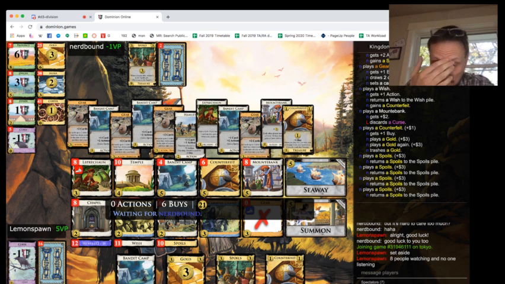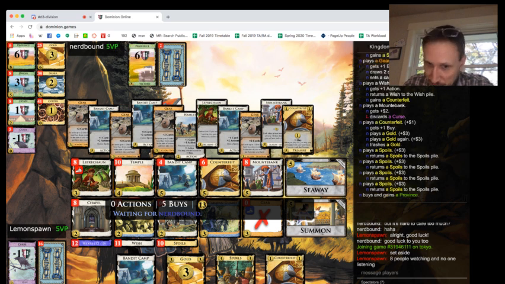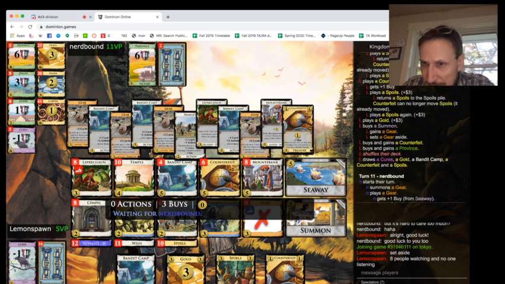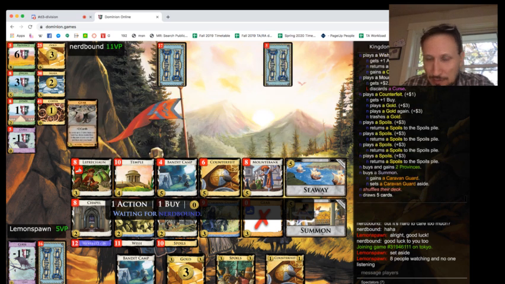So they didn't even get to the end of their deck. They probably left down there. Oh, they do. Okay, they wished for counterfeit. They counterfeited their gold, which is smart. And actually, I probably should have counterfeited my gold.